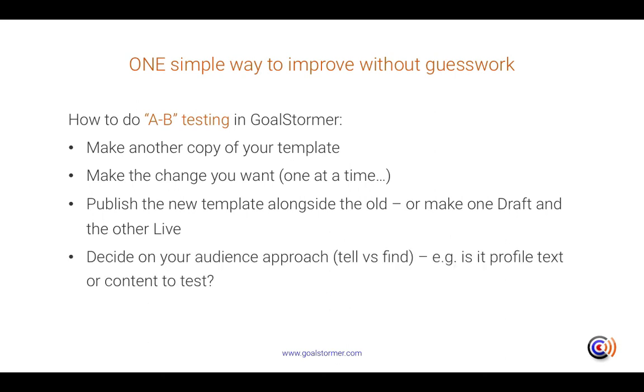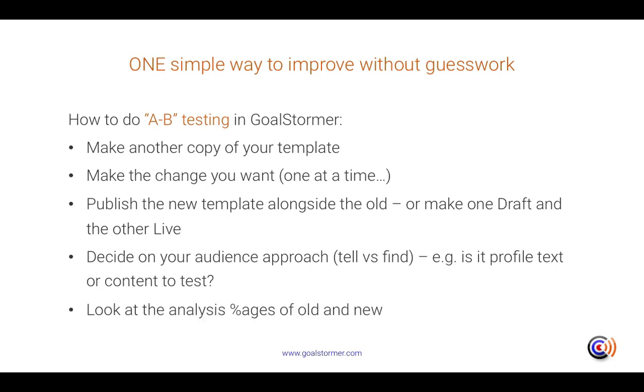The reason you might pick one over the other is, let's say for example you were improving the profile text, so putting new keywords in, then you might want to make both profiles live to see which one people end up using. Whereas if you're changing the content of the template, the steps, or the text of the goal itself, then you probably want to switch between draft and live, so that what you're doing is you're looking at how people respond to the one choice they've got. Is that choice more or less compelling?